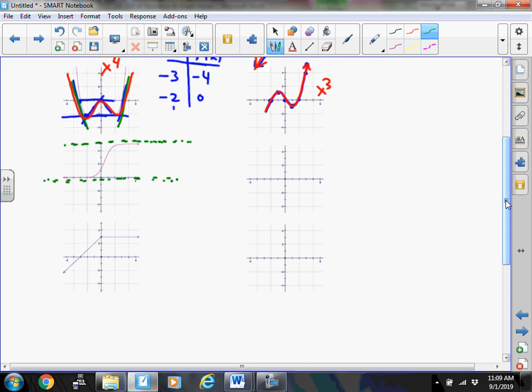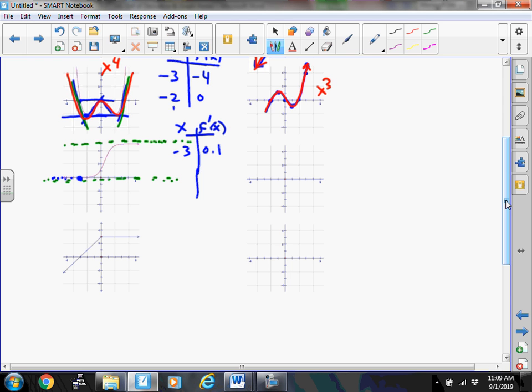Okay, so what I'm going to do again, I don't know what this looks like, so I'm going to go ahead and note the slopes, and I'm going to plot those points. So if this is asymptotic, it really never goes to 0. So I'm going to pick a point over here like -3, and it's not really 0, it's asymptotic, so I'm going to pick a very small number. I'm going to make it so I can actually sketch it, so I'm going to call it 0.1, even though it's not. And note each time as I go this direction, the slope gets smaller.